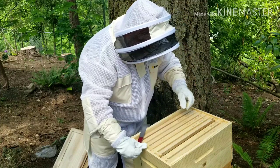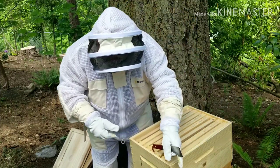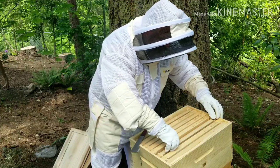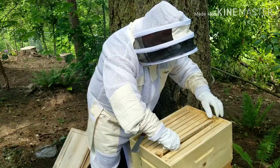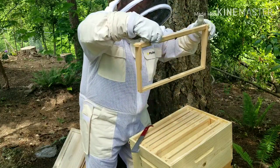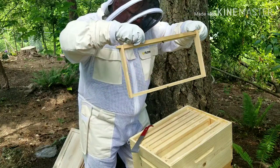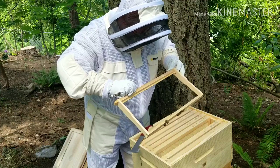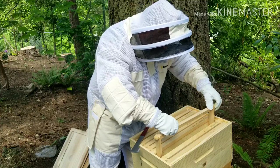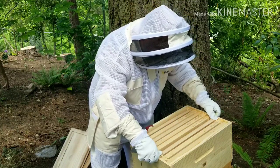It can be such a knee-jerk reaction when a bee lands on you — you just want to snap it away. We grow up doing that, and I've caught myself doing it on occasion. It's definitely not a good practice. Bees rarely are trying to sting you; they're just investigating. Here's another natural frame — they've done virtually nothing to it yet, and that's fine. You can see they've been on it; there's some propolis and indicators that they've been here. They're not ignoring it, they just aren't ready for it.